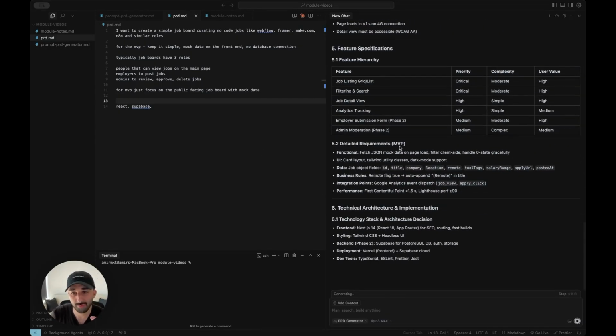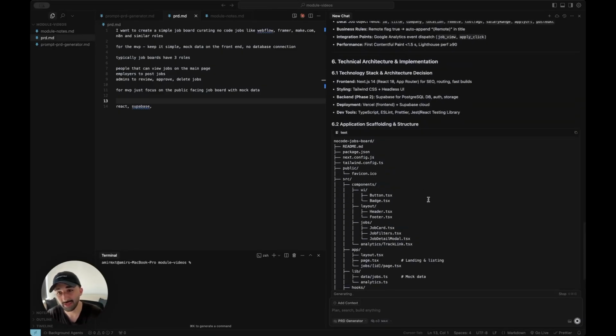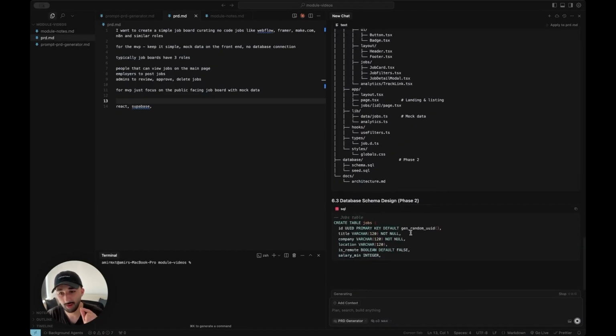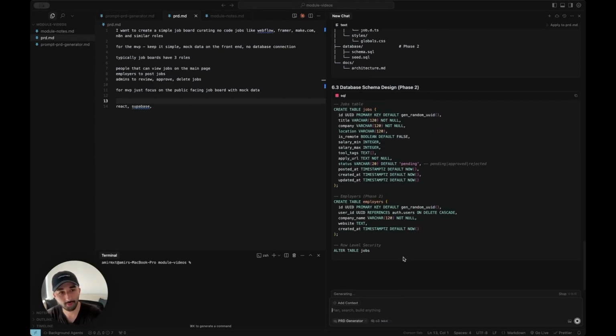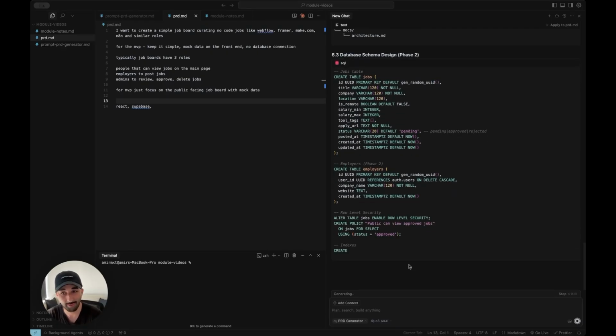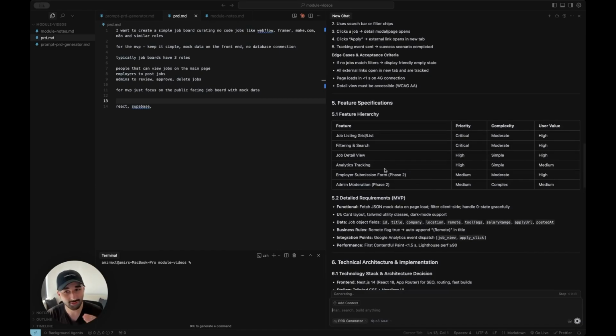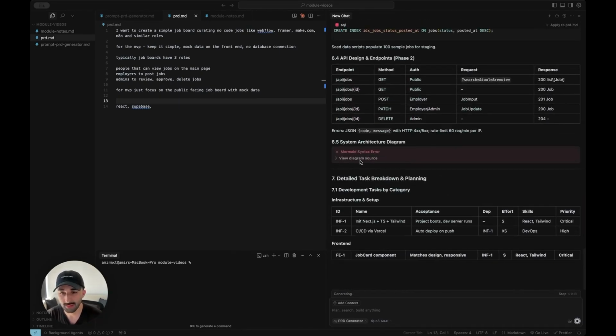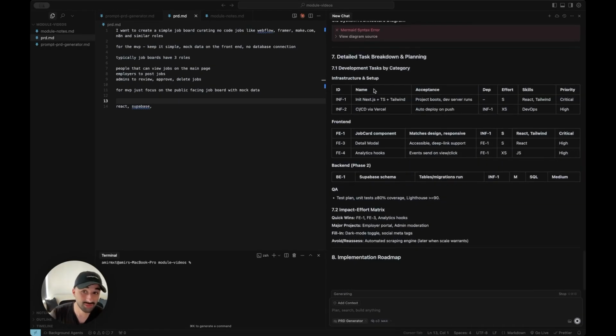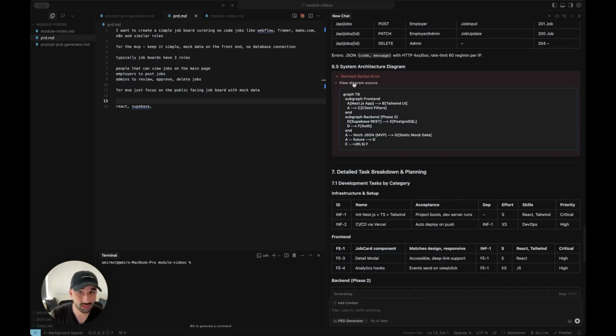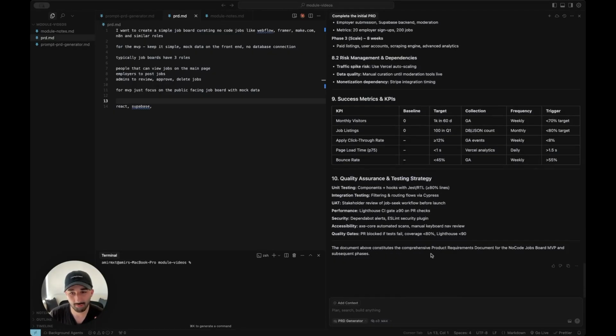But what's really special about this PRD generator is it's going to give you the scaffolding and also Mermaid diagrams on how you would build out the flow or the data flow between the entire architecture of the app itself, with the database schema, which is insane because it is all the thinking for you. It's very comprehensive from a feature standpoint as well. So it failed a tool call. It wasn't able to actually create the system architecture diagram. You'll see the code behind the diagram, but the tool call failed. What we can do is get the model to add this to prd.md and update the doc.